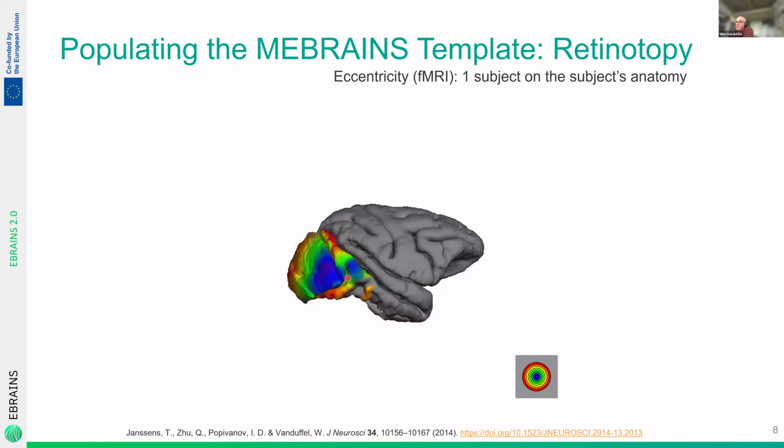And you see foveal regions, or voxels, or in fact neurons that are located there, responding to foveal parts of the stimulus, color-coded in blue. Gradually you get larger eccentricity representations when you move from this part of V1 to more medial parts of V1.